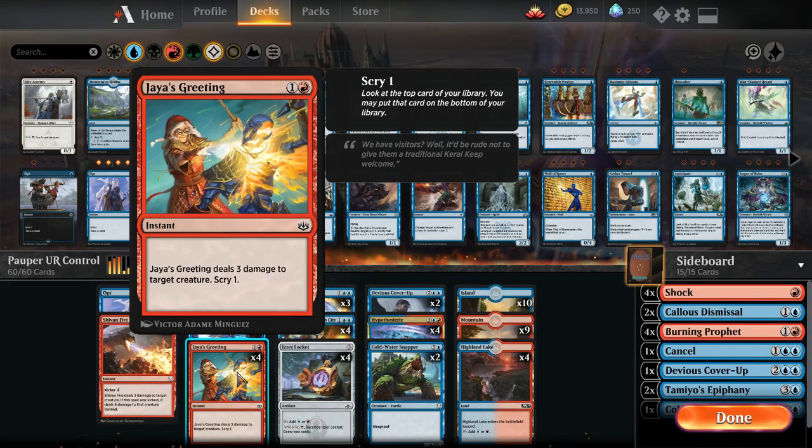Even in the paper tournaments where Lightning Strike is legal, I was playing Lightning Strike in this spot, and even with Lightning Strike legal, I think Jaya's Greeting is just better in this deck. This deck never wants to point Lightning Strike at the face. It only ever wants to kill creatures with it.